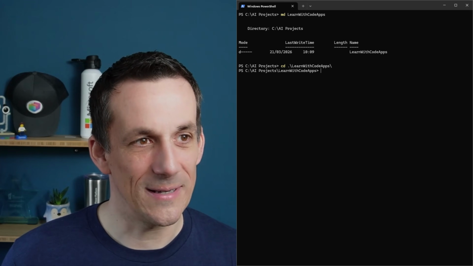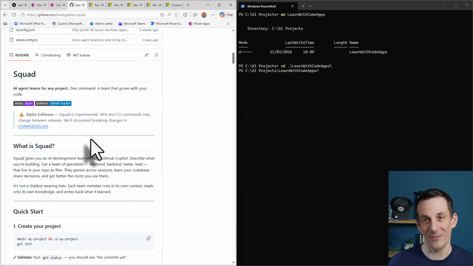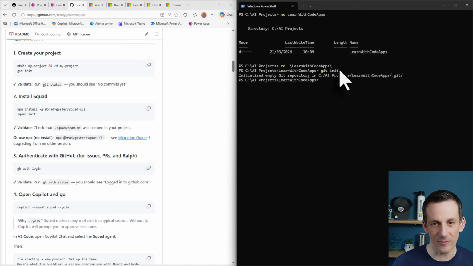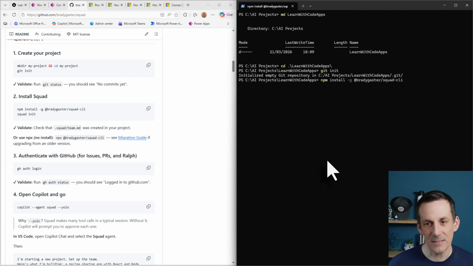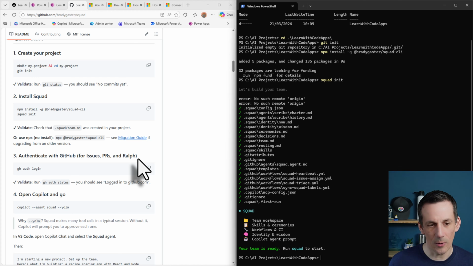And what I need to do is bring down this squad framework into this folder so I can start using this concept. So you can see with the instructions, they've already got a make directory and then into the folder, and they do a git initialize. So I'll do a git init on this folder. That initializes a repo, and then I need to install and initialize this squad. So I can paste into the terminal window here. This is actually downloading files into a folder on my PC, and then it'll run the second command, which is to initialize the squad. We'll run that there, and that is my squad up and running.